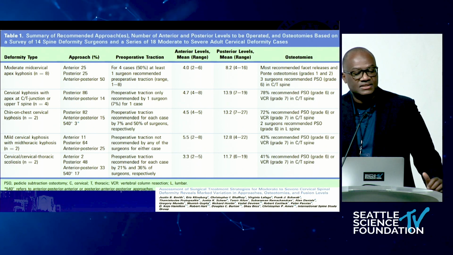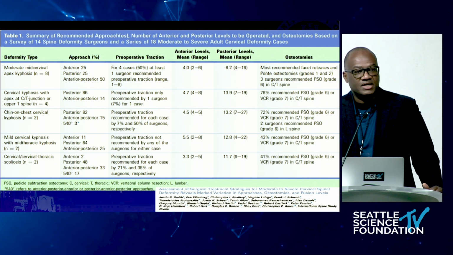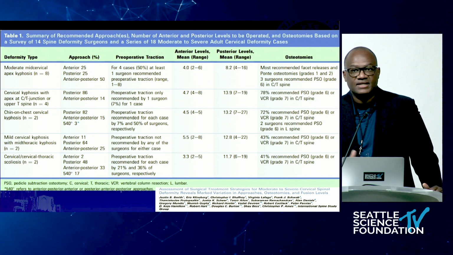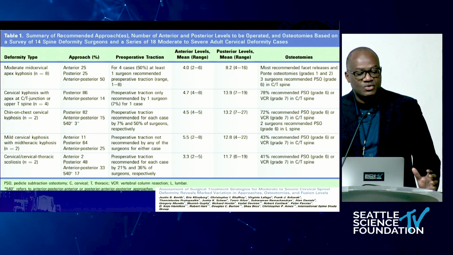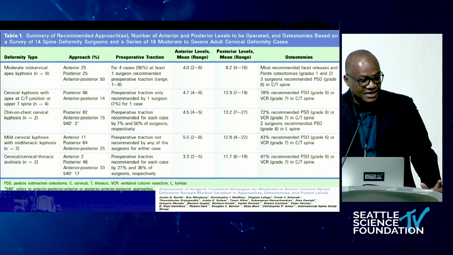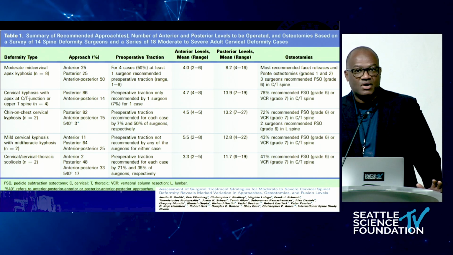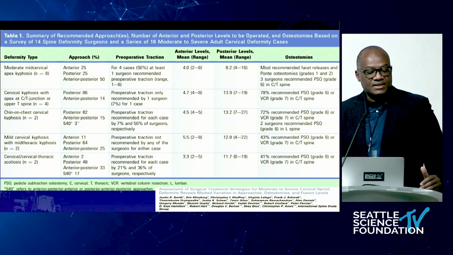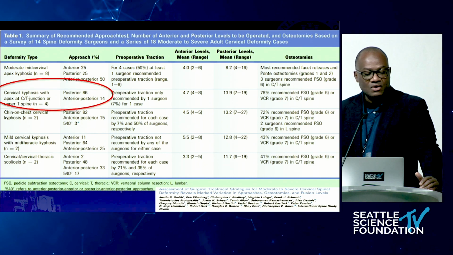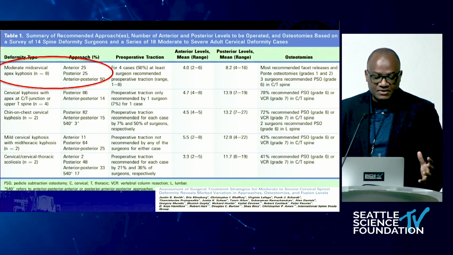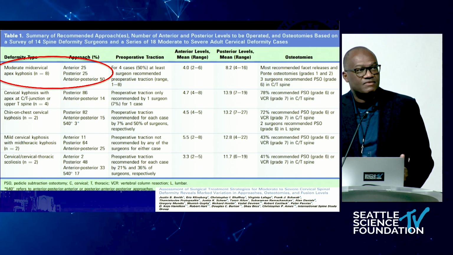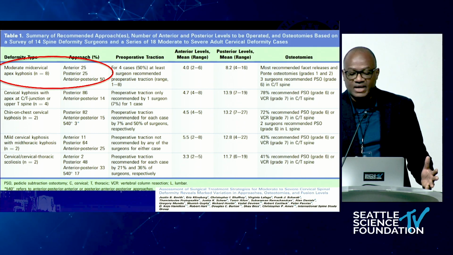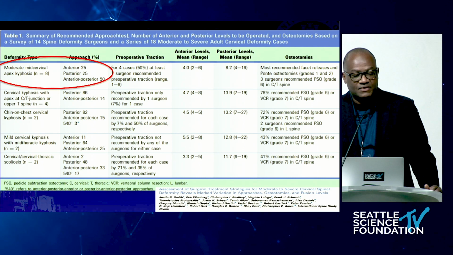And once you start this course, you'll be able to correct things that they didn't know, things that they didn't train, and it becomes very normative for us to consider alignment, which is a marker of disability and also a driver of pain. So if somebody has a moderate mid-cervical apex disease, it's kind of split now, and it's always evolving. The techniques, as I mentioned when I asked those first questions, are always evolving.